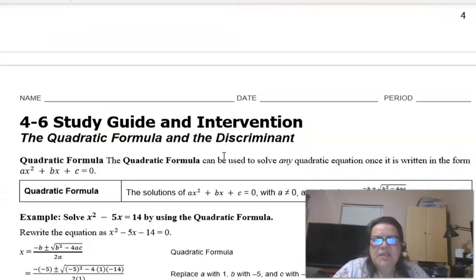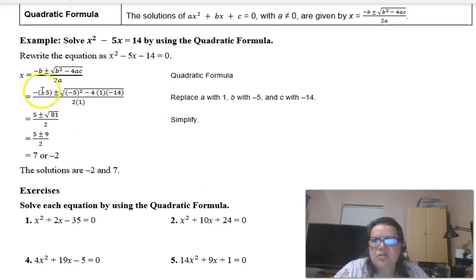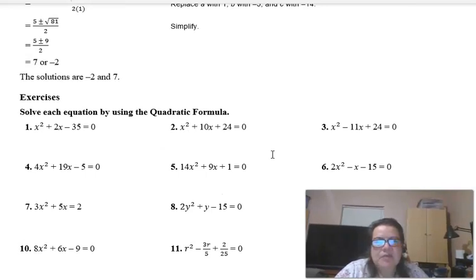All right, so then in your study guide and intervention part, you'll have an example here. Here's the quadratic formula. You don't have to memorize it. Lucky you guys, I had to memorize it, and we had to present in front of the class. It was this formula and some other things that we had to memorize, and then we had a professor as our teacher, and he would ask us to recite these things that we memorized. So I did pretty good because my memory is not too bad. It was better back then, right? But still, that's one of the things.